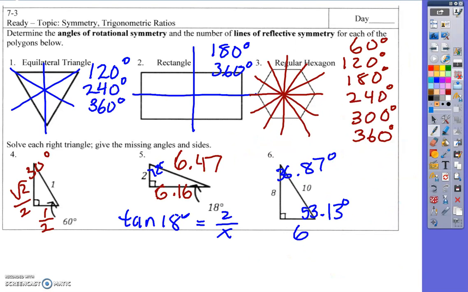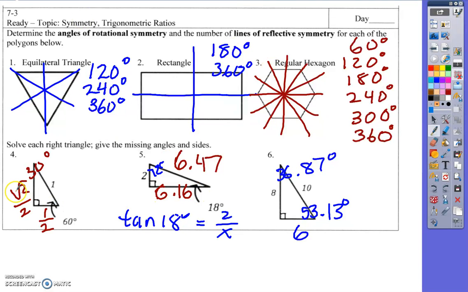Okay, so let me clean up number 6 a little bit, so the answers are the same. You have all the lines of symmetry in the equilateral triangle, 3 angles of rotation, 120, etc. This is not a regular polygon, so the only rotational symmetry it has is 180 and 360, 2 lines of symmetry. The regular hexagon, I'll talk about those lines of symmetry in a minute, but we've got 60, 120, 180, 240, 300, and 360. Now there are 6 lines of symmetry here, so I'm just going to trace them real fast. That's 1, 2, 3, 4, 5, 6. Just be careful. They go from midpoint to midpoint and vertex to opposite vertex. And that's what we're dealing with on the top ones.